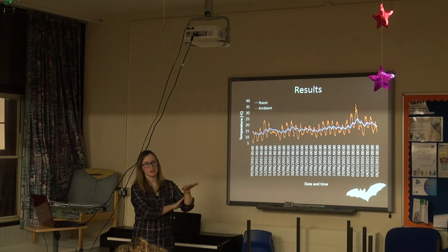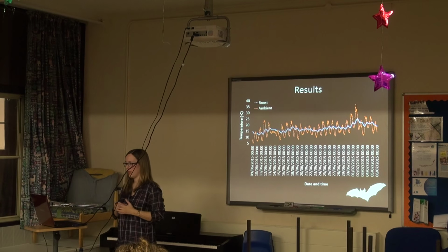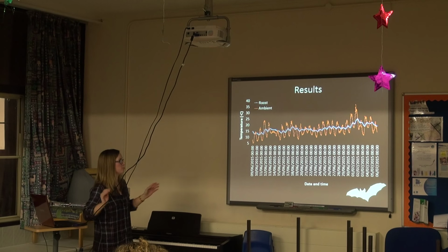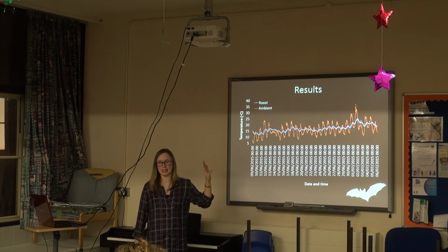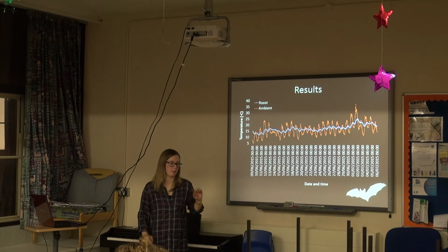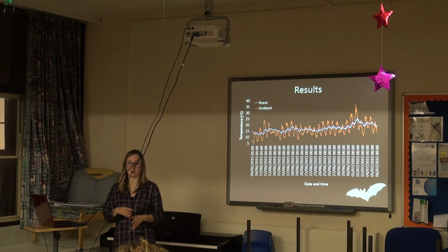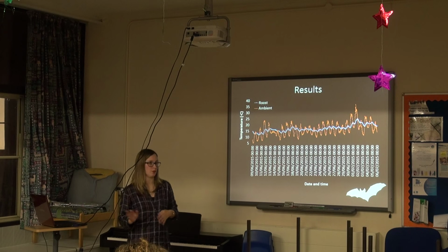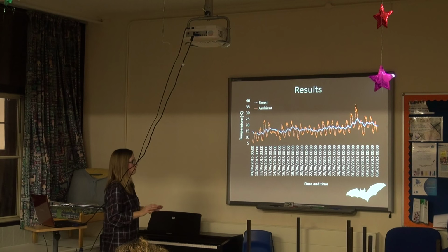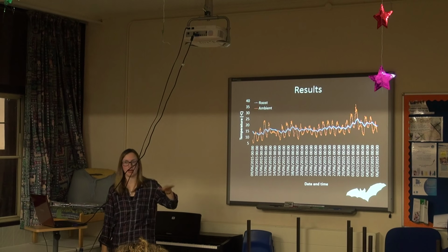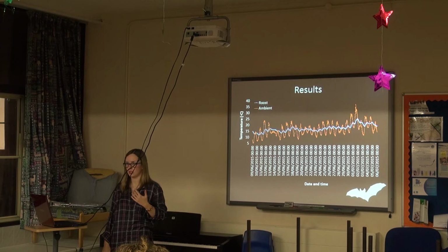Yes, so it's really stable. So you can see here that yes, there are higher minimum daily temperatures. So that's probably a good point to note actually. We're looking at the daily temperatures in these graphs and the day roosts that the bats are using, because night roosts are used in different ways for different purposes. So the focus of this is on day roosts. I can't remember if I said that earlier, but anyway. So you can see they do generally have higher minimum temperatures inside the more stable roosts.